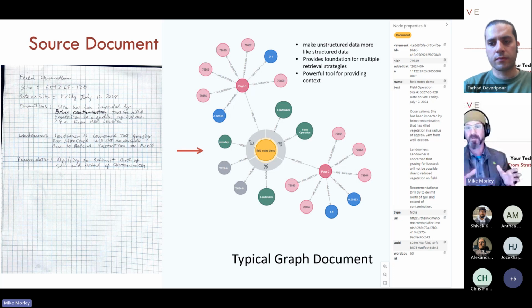The nice thing about the graph, though, is it gives you a lot more flexibility and optionality in the way you set up the retrieval processes and the way you can work with these types of agentic workflows. The objective here, as Farhad had described, is to take unstructured data and render it into a form that is more like structured data, which makes it amenable to working with agents and having the agents interact with the system.